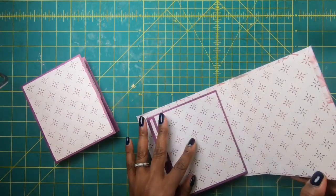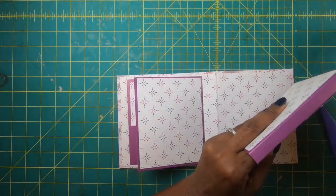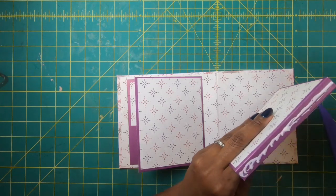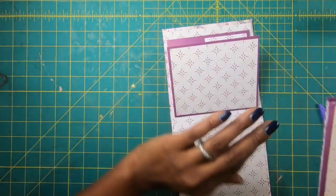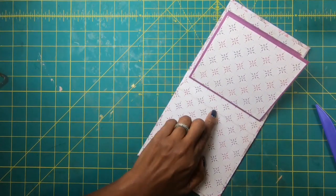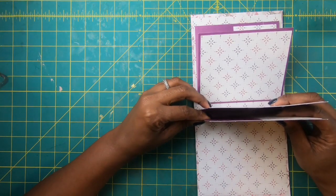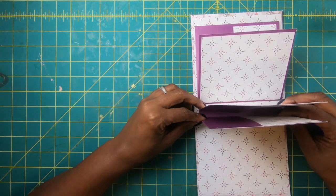So we're going to go ahead and put the second one in, and I'm going to bend this back just a little bit. I'm going to take my glue, and when I'm putting my glue down, I'm going down the middle of the spine because the glue is going to spread out, but I don't want it on the edges. I want it coming down the middle. I'm going to make sure I've got my pockets going in the right direction. I'm going to take this one, and this time I'll be coming on the inside of the spine part here, but I want to make sure that I am lining it up to match where I've got the other one placed. So I want them to be as even as possible.